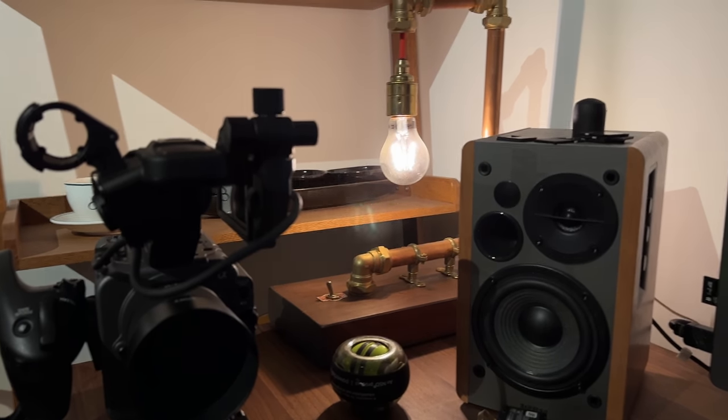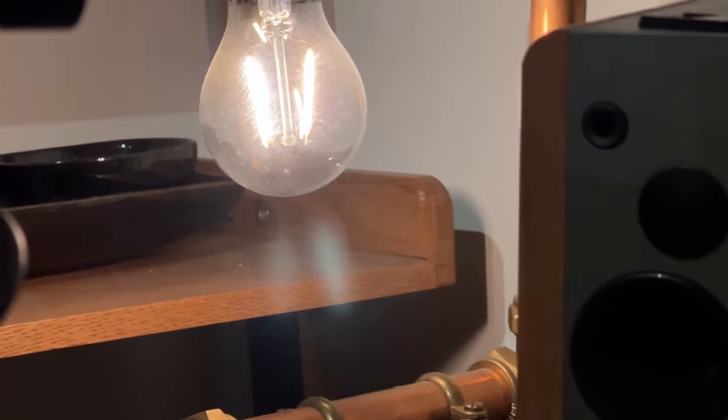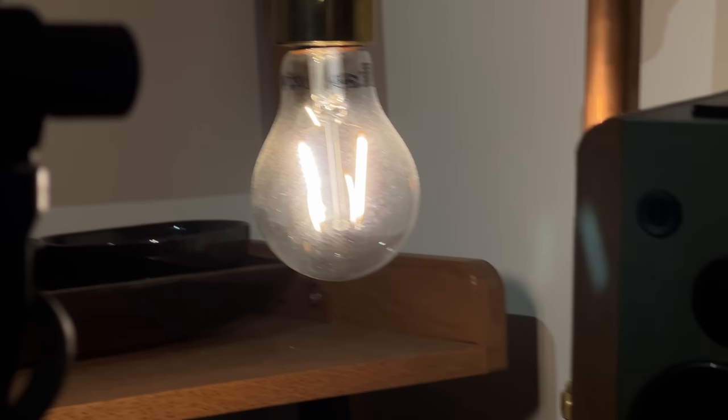My main complaint with the iPhone 14 Pro is an issue that has been present for so many iPhone generations — lens flaring or image ghosting. For some reason, something to do with the refraction through these camera lenses means that if you take photos of any artificial light — sometimes even the sun — you will always get these image ghosts or lens ghosts with a slightly strange lens flare. You'll see it all over social media where people take photos at night. I don't know how Apple hasn't fixed this — it must be getting complaints. Hopefully they fix it, because it's a very weird, consistent, long-standing problem.